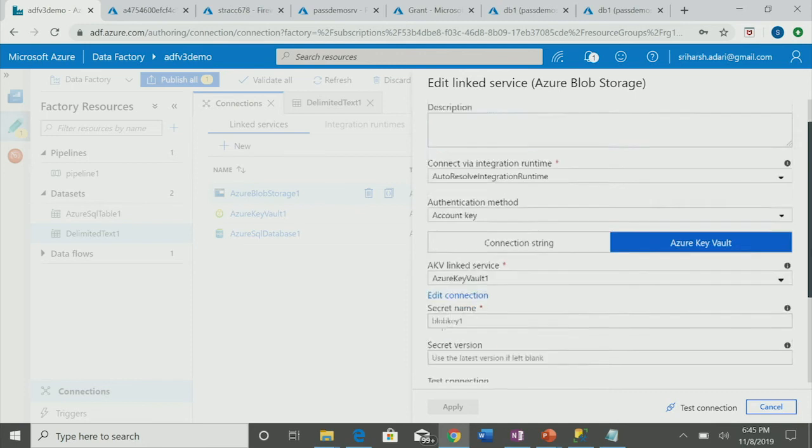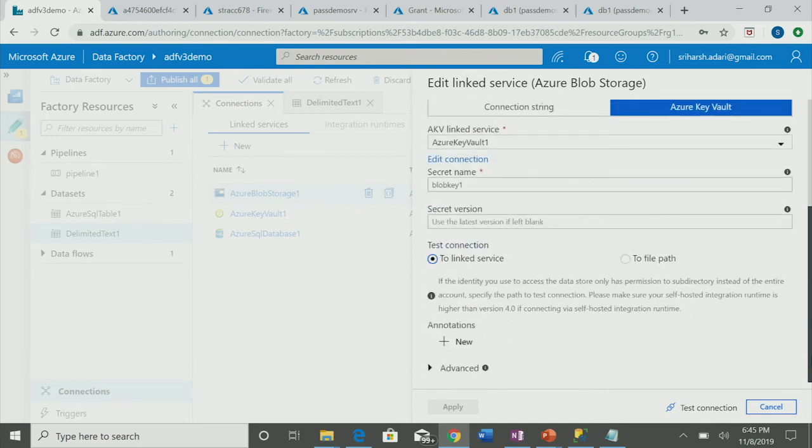So you basically give your secret name and the version. If you leave it blank, it will just take the latest version. This is important because if you think your key is compromised by someone else, or if your passwords are exposed, you can have a rotation policy set up. So whenever you change it, you don't have to give the version name. It will just take the latest version, whichever is available.